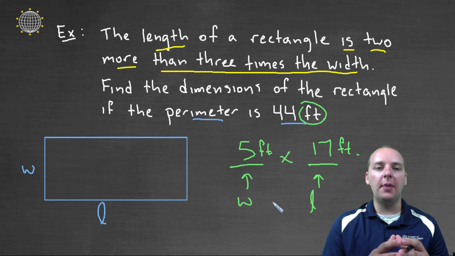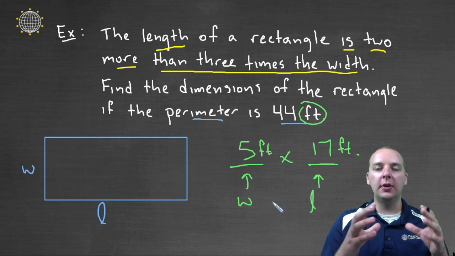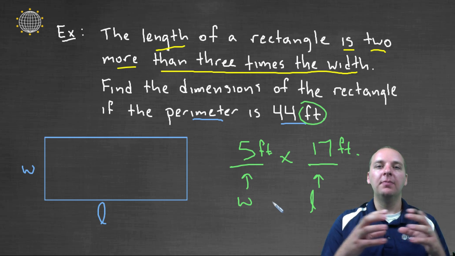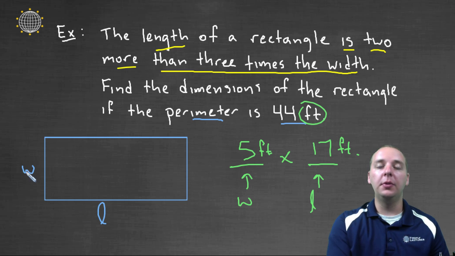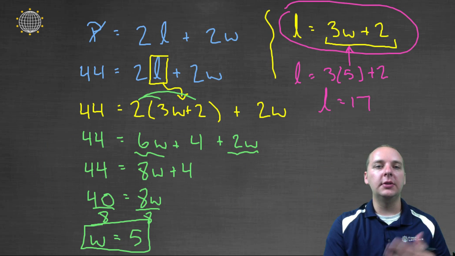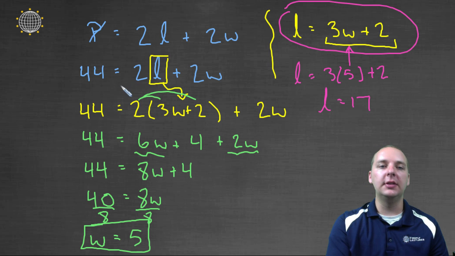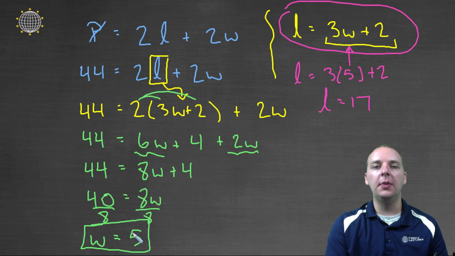So anyways we're finished with the problem. Just to recap, just the general overall approach that, just so you can see some consistency between different problems. You have your word problem, you identify your unknowns, preferably using a picture. You use those unknowns to write variables, and write an equation that represents the problem. Once you have your equation written, you solve it, and when you're done, make sure to answer the question that you're being asked, and be careful with the units that you're labeling in your answer.